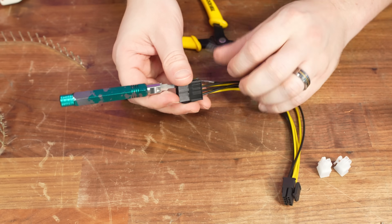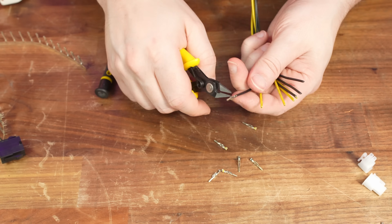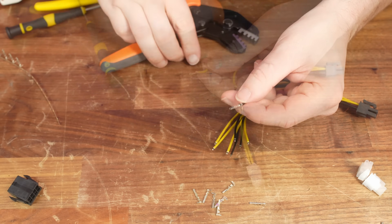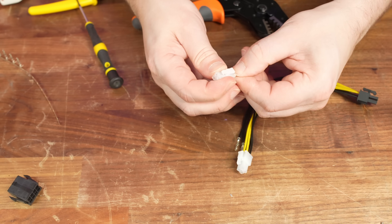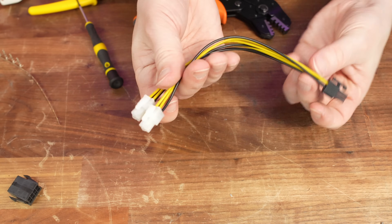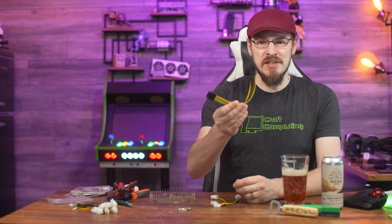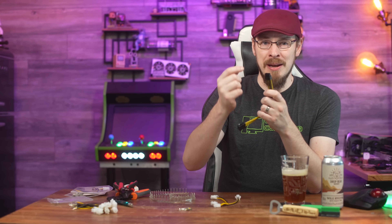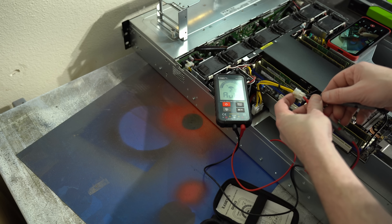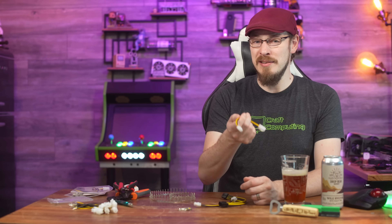Putting these together was fairly straightforward. I depinned the 8-pin female extension along with the two male ends of the 4-pin EPS, then cut and spliced the male pins off of the EPS extension, terminated them with new female pins, and inserted them into the male plugs. It would have been helpful had I confirmed the polarity of ASUS's power distribution board, because the first batch of cables I made caused the server to refuse to turn on. As it turns out, ASUS built the power board like a DIYer's home bathroom renovation — hot means cold and cold means hot. So I depinned my custom cables again, this time swapping the yellow and black wires around, and now everything works just fine. A good reminder to meter twice, crimp once.